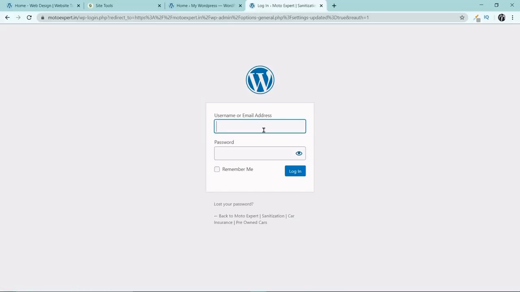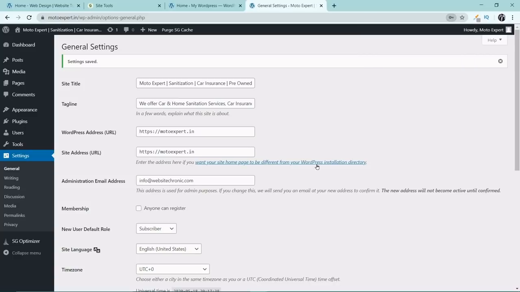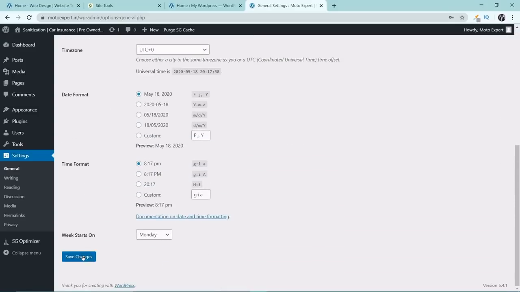So these are the general settings. So I need to log in back again. It is Moto Expert. The password. I can select Remember Me and I can log in back. Save it. Okay, so it looks good. So these are basically some keywords and that's your business name. You can do one more thing. You can select this and first you can fill in the keywords and then you can provide the business name in the end like this, and the tagline HTTPS, and then click on Save Changes.